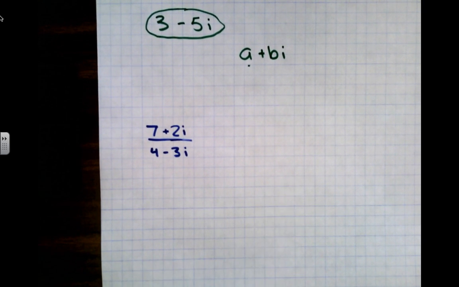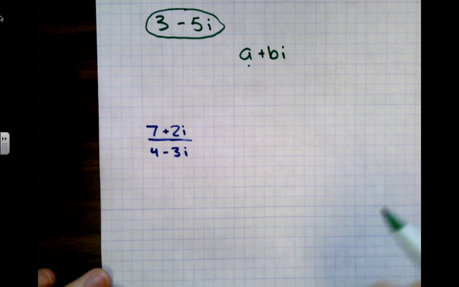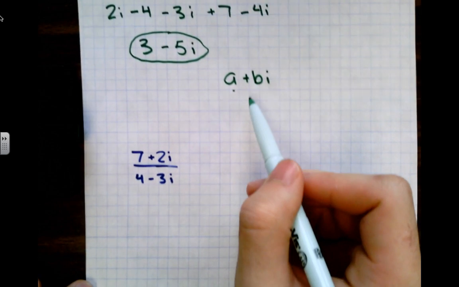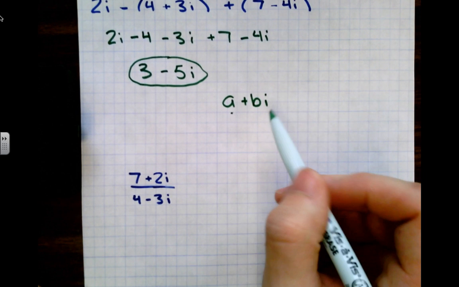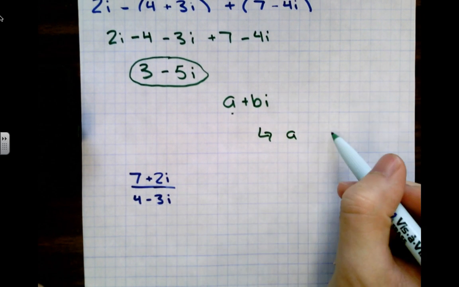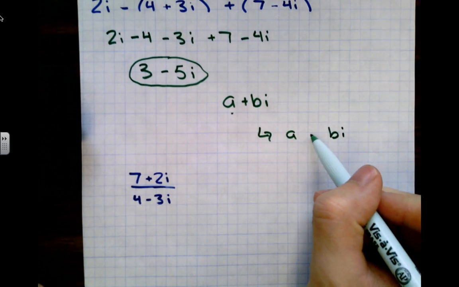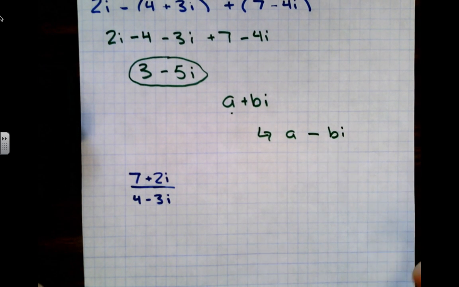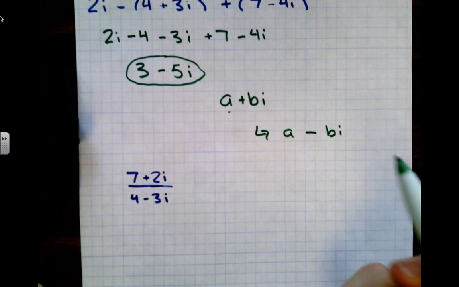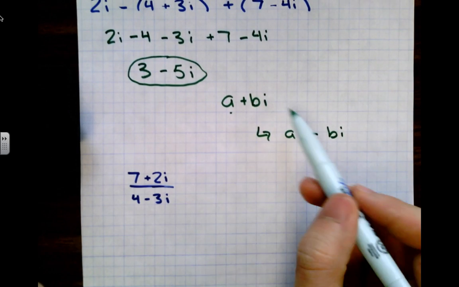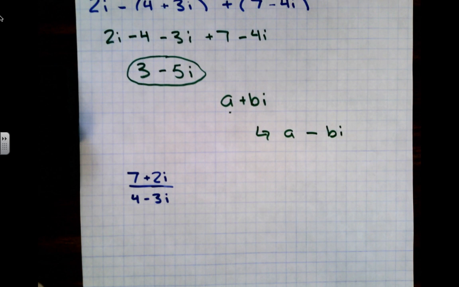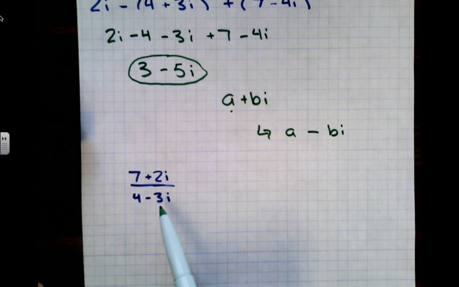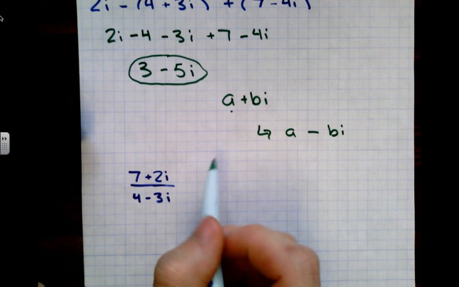Now when we look at division, what we need to do is we incorporate what's called the complex conjugate. What a complex conjugate is: given number a plus bi, its conjugate, the a and the bi are going to be the same exact numbers, but the sign in the middle changes. It becomes negative, or if it were negative it would become positive. The reason why we do this is if we multiply these two numbers together, your answer is going to end up being a real number, which is what we want here, because looking at this, we're trying to eliminate the imaginary number in the denominator.